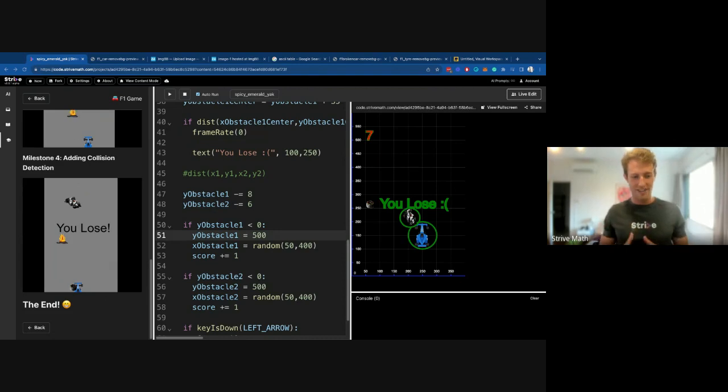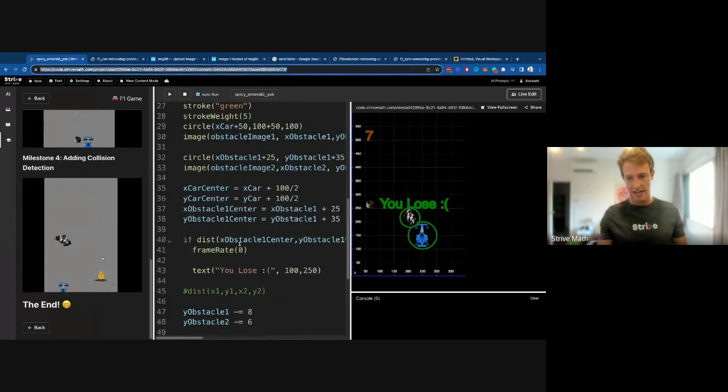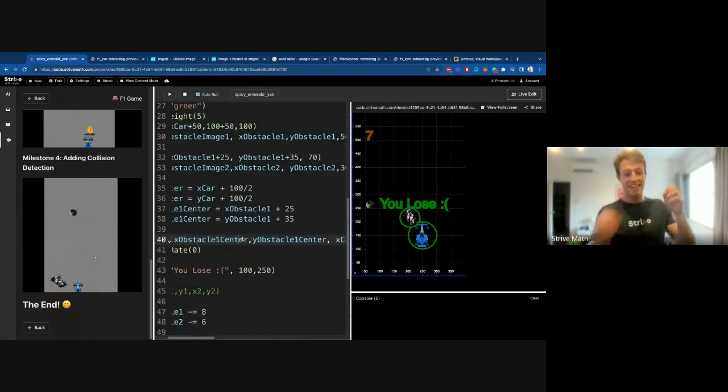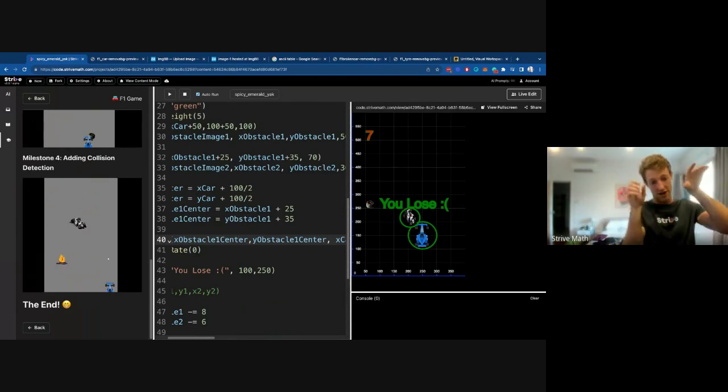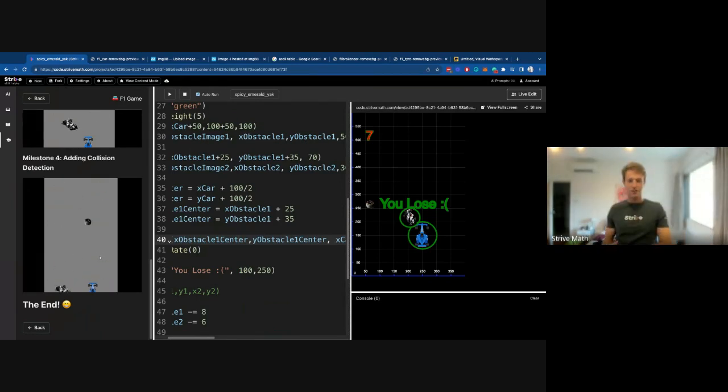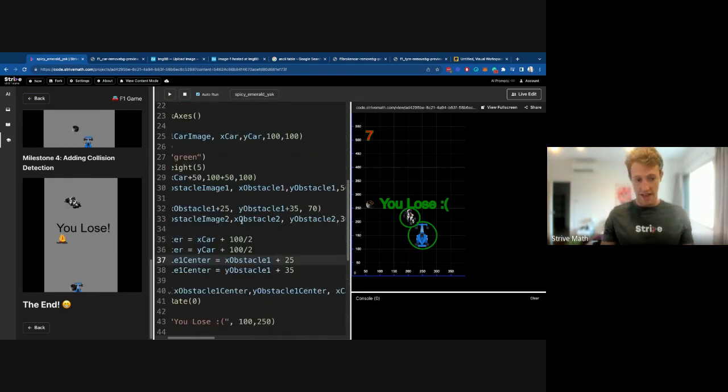So there's so many things you can add on with these foundational things of how to draw images, how to make things move, how to make your player move with your keyboard, and then most importantly, this whole idea of collision detection, which has to do with finding the distance between two object centers and making sure that they are less than something in order to know if a collision has happened. I'm going to pause there and answer any questions on this one.